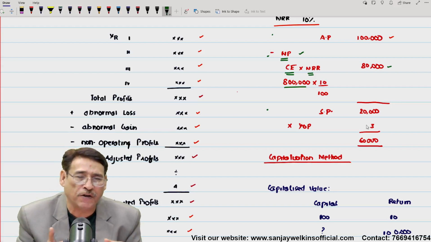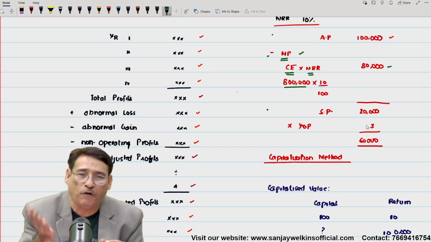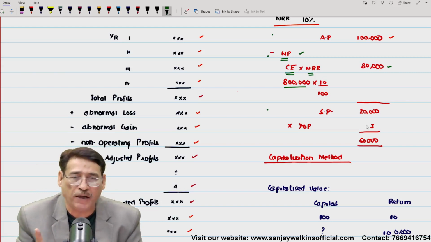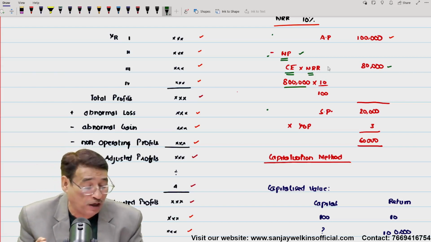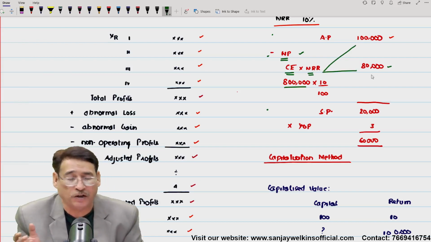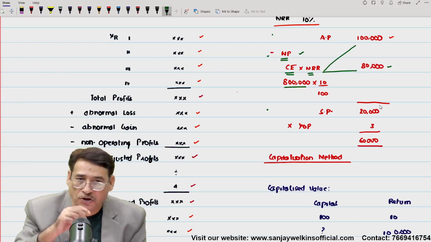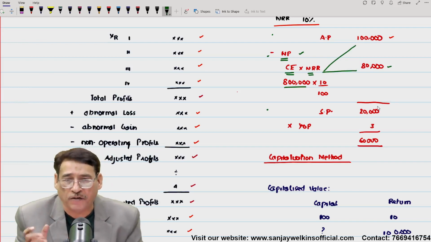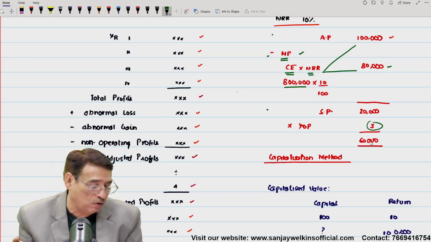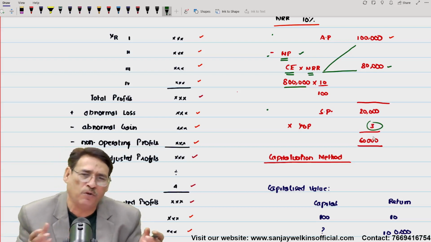So super profit simply shows your capacity of earning extra profits on the same amount of capital. So we may say that on 8 lakh, we are getting a profit of 1 lakh, while the other firms in the market would have got a profit of 80,000. So 20,000 establishes our superiority, isn't it? Now, whatever the years of purchase, let us say 3 years of purchase, then goodwill will be equal to 60,000. This is how you used to compute.